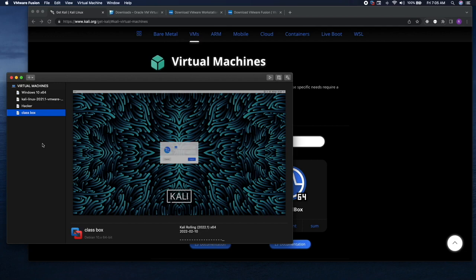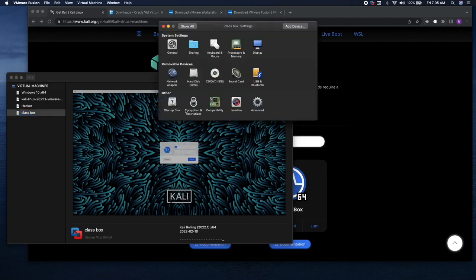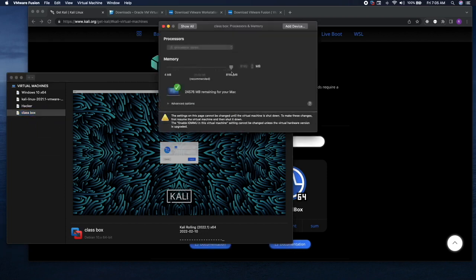Now that we have the image on our box, we will want to adjust our settings. You can right click and go to settings. We will want to have our memory really high. I went ahead and just put as much RAM as I could dedicate towards it, and I have 5 cores dedicated to the machine as well. You will want to dedicate as much as you can spare.